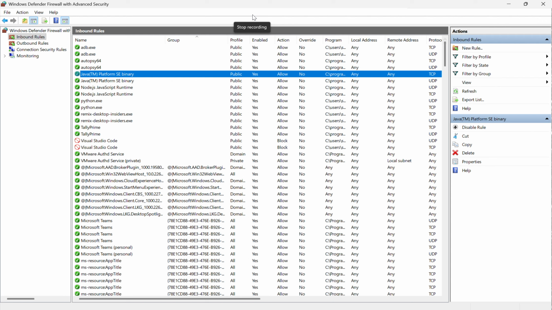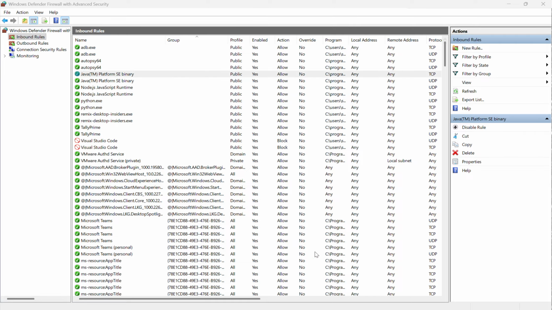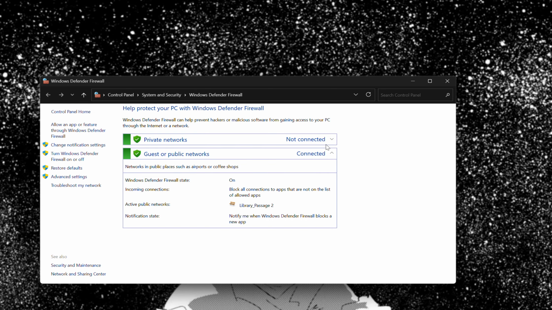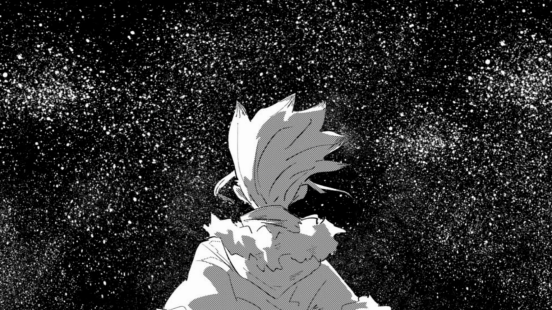Now I'll take you to Kali Linux for the Linux firewall part. For the Linux part, we can simply move to Oracle VirtualBox.